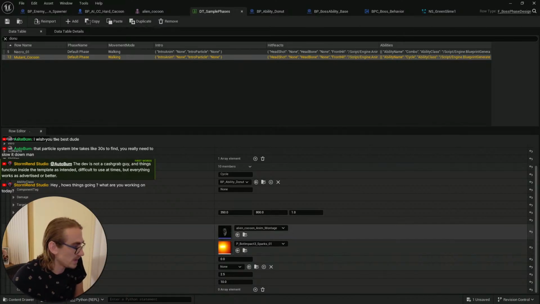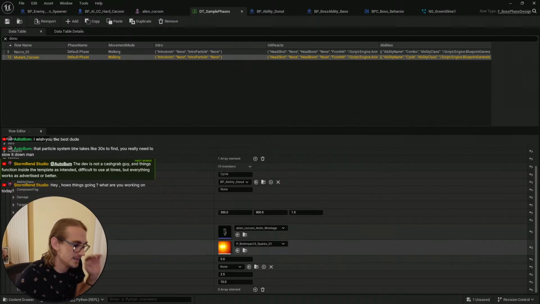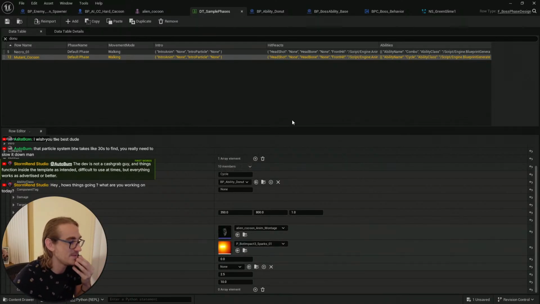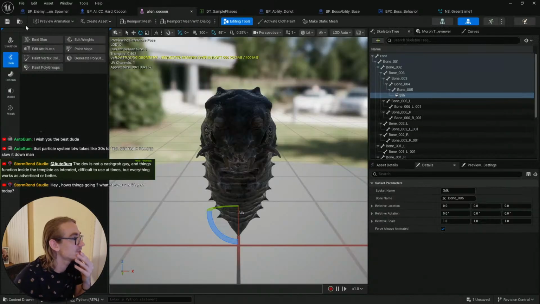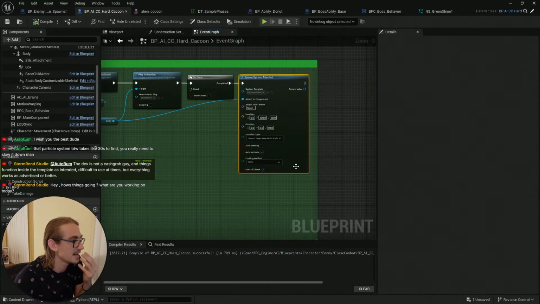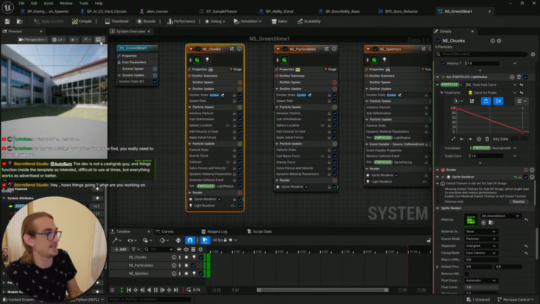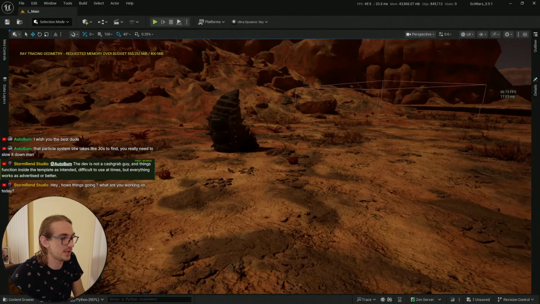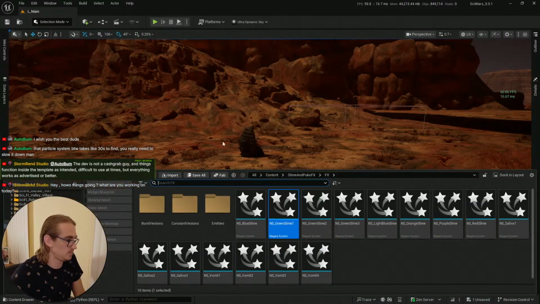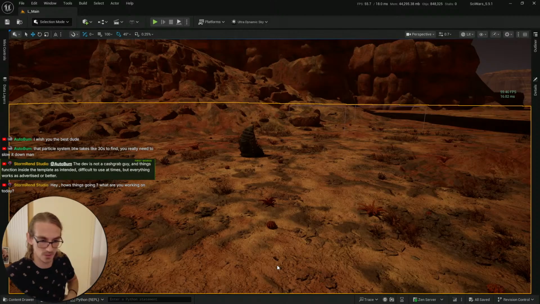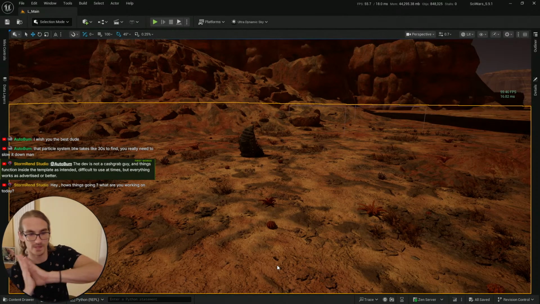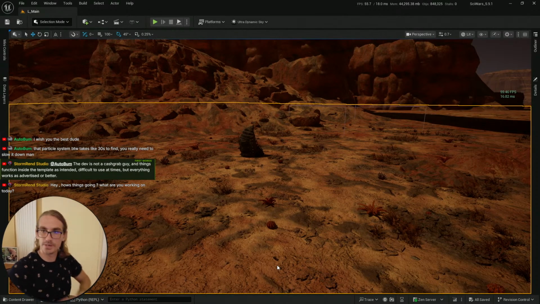But I can only spawn Cascade particles, and I wanted to change this to Niagara, but it's deep in the boss behavior toolkit, so it's kind of hard to figure out where it is. For now, I just want to test it like this and see if we are getting any particles in there.